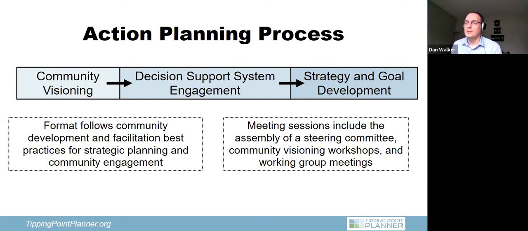Then we move into the second meeting with a smaller group of decision makers, and we look at the models inside the decision support system and look at what-if scenarios. They dig into the models and information available and start to figure out what objectives, strategies, and goals we can develop to meet the needs of the community and also the environment.